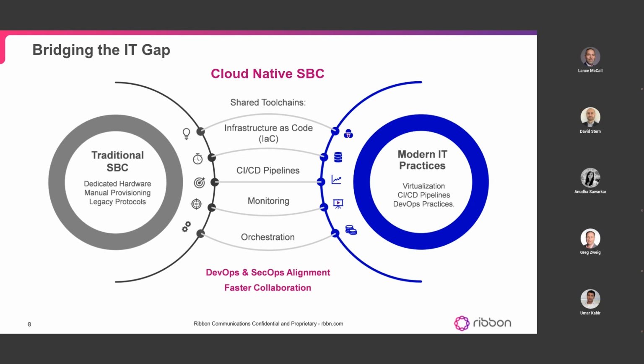And the beauty of this transition is that once you've done that, your modern cloud native SBCs now align with your wider IT modernization efforts. And so we're going to walk through the key differences that you see on the screen, where you're bridging technologies together, and then the benefits of this transformation. So on the left-hand side, you see the characteristics of a traditional SBC environment. So dedicated hardware, dedicated machines, where you're relying on physical appliances, which tend to be costly or somewhat complex to scale or maintain.